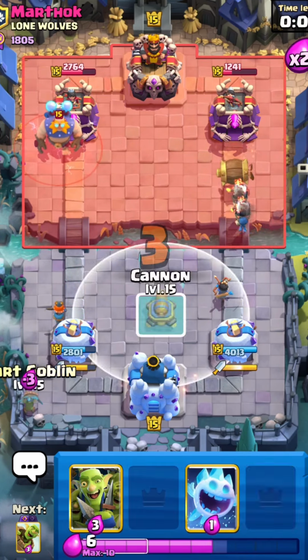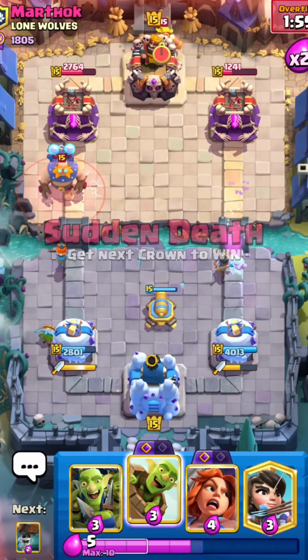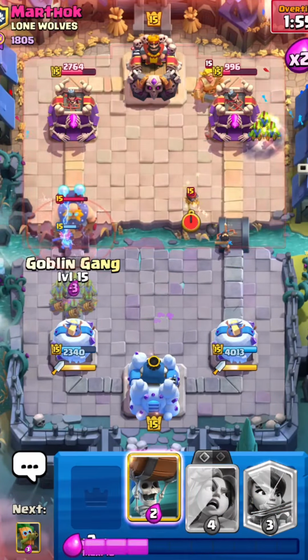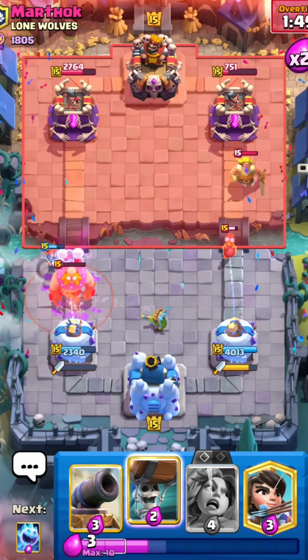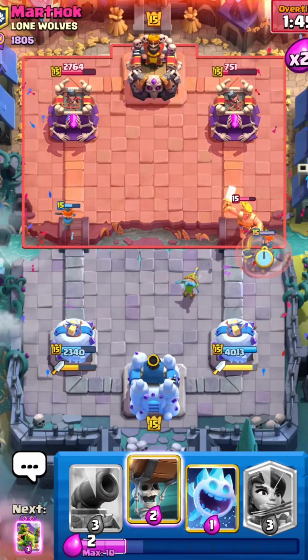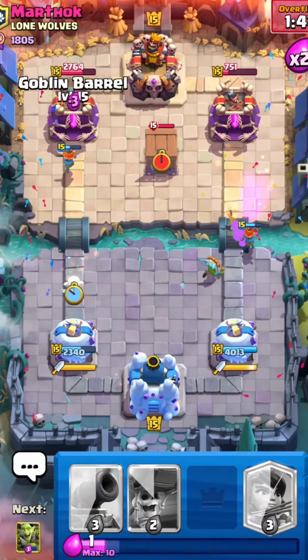Okay, we're going to go with my Dark Goblin. We're going to try to keep my Princess alive here. Nice, we do. Okay, we're going to go with my Goblin Barrel. Alright, I knew he had Lightning, which is why I went with all of that. Okay, that's fine. He might Tornado now, honestly. No, he's not going to, so I'm just going to go with my Valkyrie to keep my Dark Goblin alive then. It's also cycling me to my Evo. We're going to go with my Ice Spirit, and then we're going to go with my Evo Goblin Barrel here.